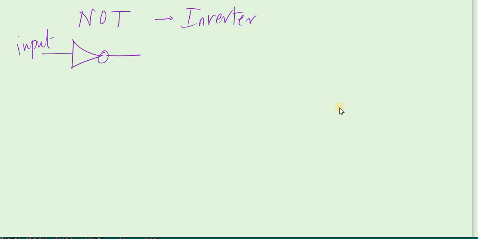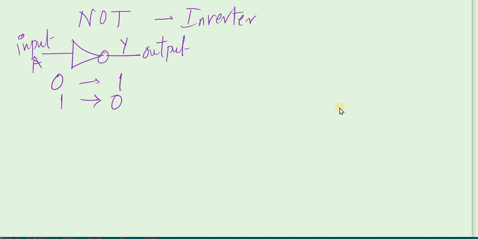First consider the NOT gate. NOT gate is also known as inverter. From the name itself, NOT, it is clear that the output is not the same as the input, but exactly opposite. So on one side there is input, only one input the NOT gate has, and one output. If the input is 0, the output is 1. If the input is 1, the output is 0. Let us call the input A and the output Y.